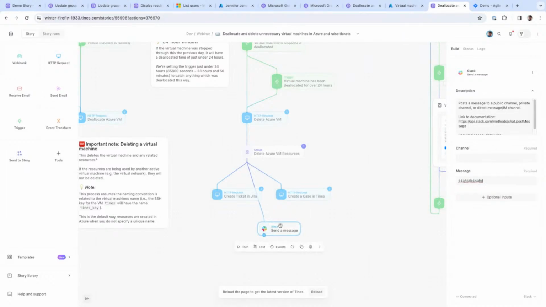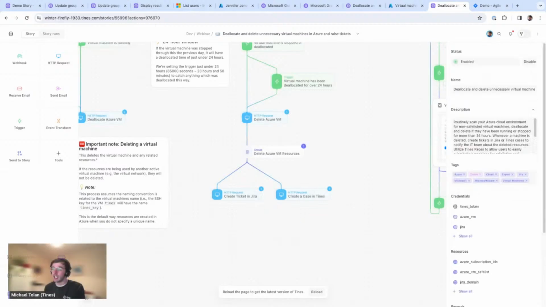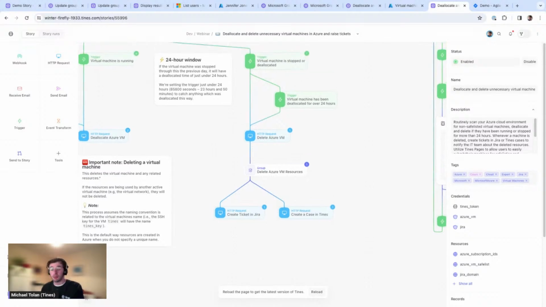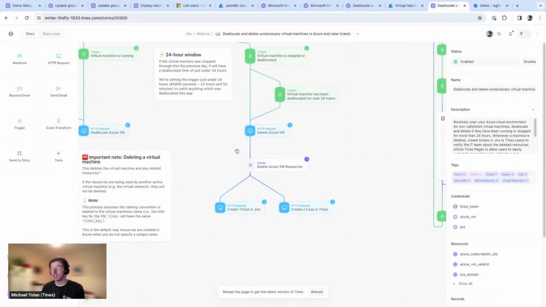So all of the stories that we have in our story library at the moment, which I think is 705-ish, are all good starting points, but by all means, feel free to take any of these and make them whatever suits you and your team most.